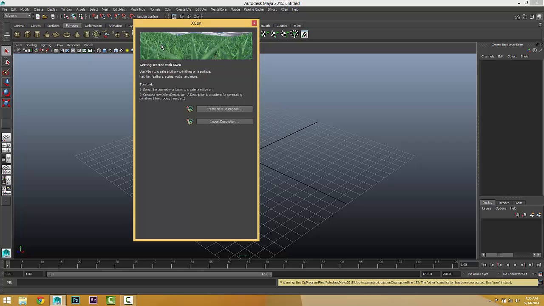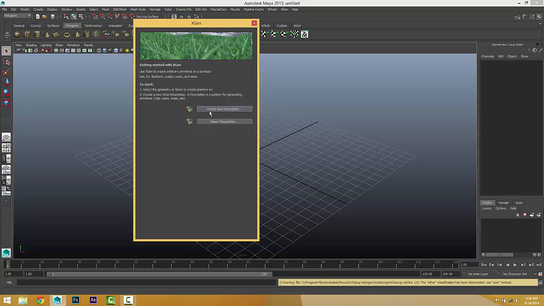Okay, so description means the object node which contains the object information of these instances, or we call them primitives in XGen. Okay, and also we have collection, which is a group or a folder we can put descriptions in. So these are the only two terms you need to know for now.